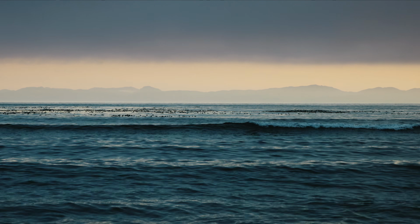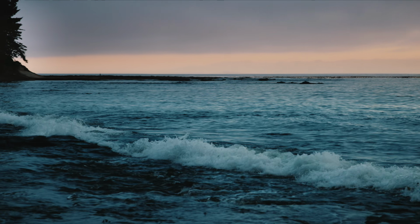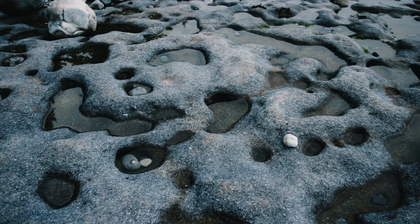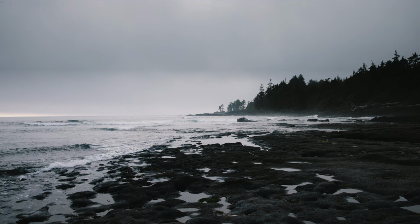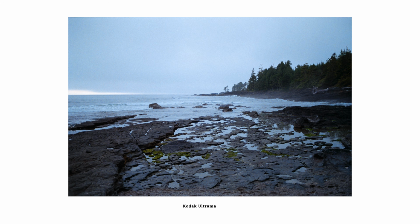Overall, I'm quite divided when it comes to this new Fuji 400, and I will have to shoot more of it to get a definitive answer. What's funny though is that I entered this test shoot slightly biased towards getting better results from the Fuji 400 stock, as I was never a fan of Ultramax. However, looking at the results I got from Ultramax, this may as well help me make peace with that film stock.